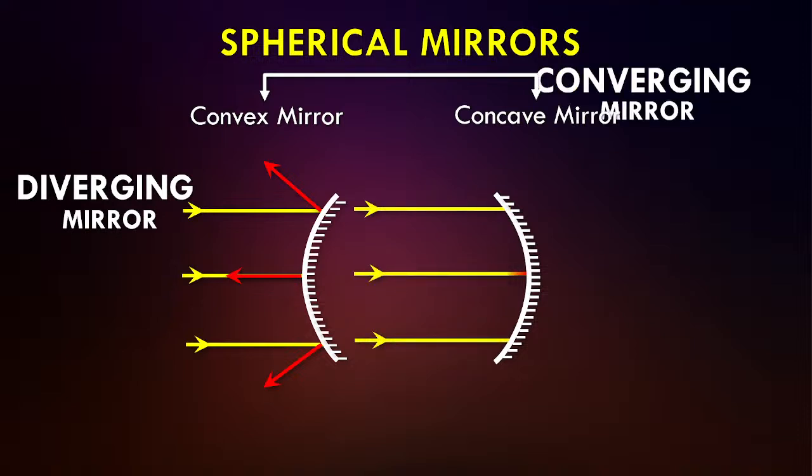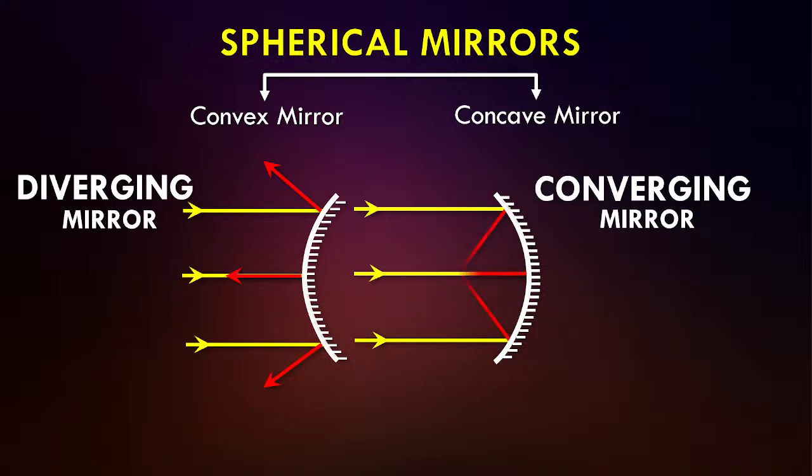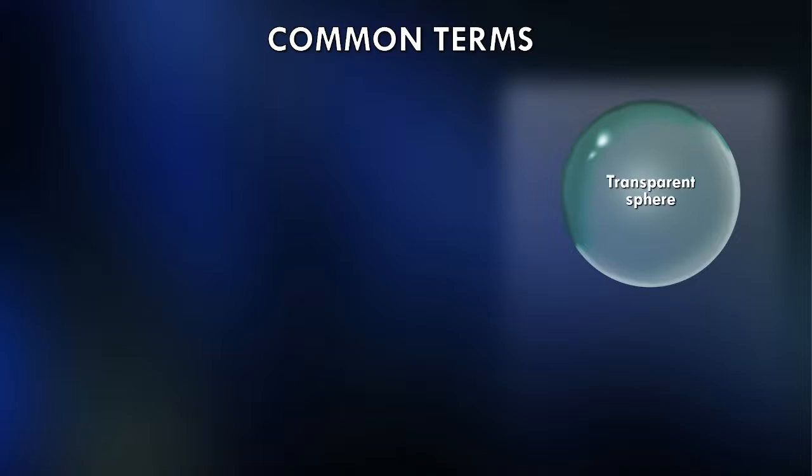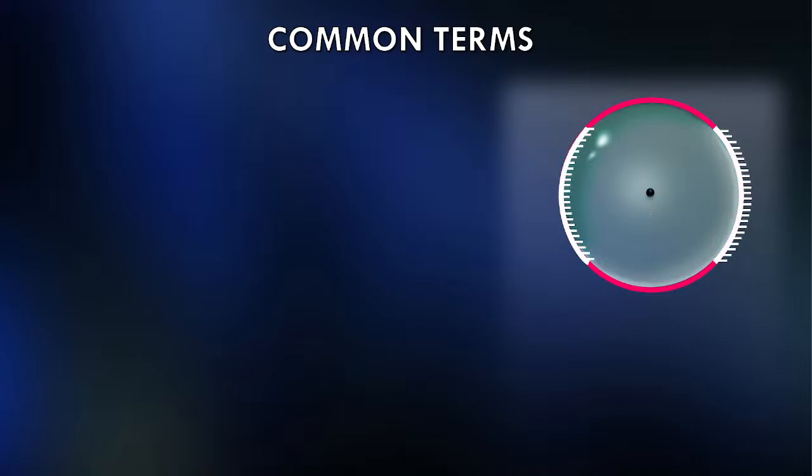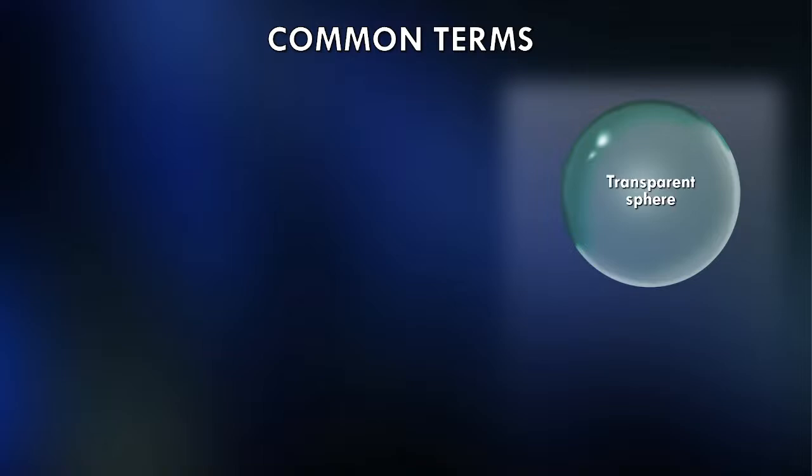Next, a concave mirror is also known as converging, because look at this, the light which is coming is converging at a point. Do you understand? It is converging at a point, it is meeting at a point. Do you all understand? Okay, so common terms, very very important. Transparent sphere. Can you see this center? First of all you should keep this in mind. I told you something about a glass which is like a football. So this is a glass which is like a football, and the center of the sphere is noted as C. Do you all understand? If you understand this basics, it will be very easy to draw the ray diagram. So look at this transparent sphere, and this is the foundation for the 12th standard students. Optics.